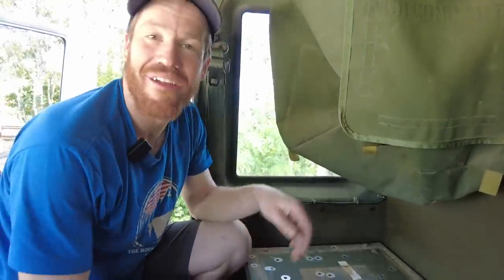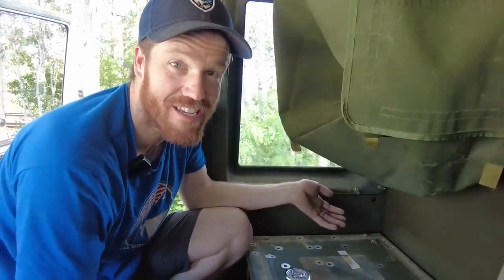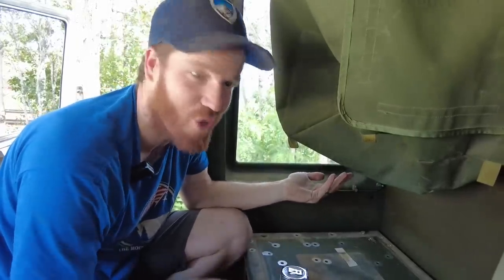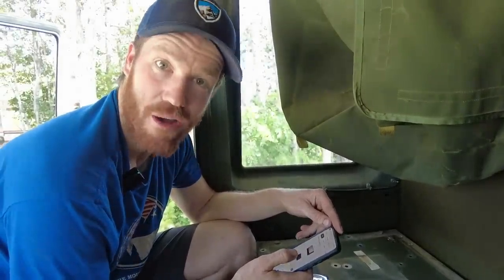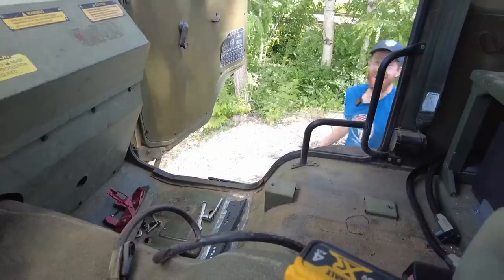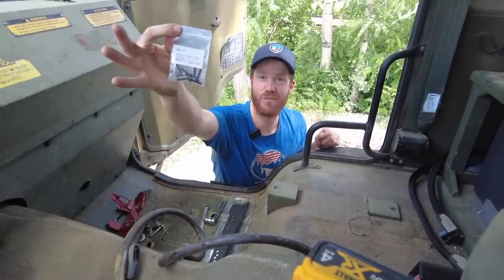I'm trying to figure out what the main inverter box is called, because it's more than an inverter — it's also the DC-DC charger, the MPPT, the combiner box. It's like everything all in one. It's called a power hub. I'm pretty sure there are directions somewhere in this packaging that are probably really easy to follow, but Wiley thought it would be fun to see if he could figure out how to put it all together without any instructions. It came with mounting brackets and hardware cleverly marked 'EcoFlow Power Hub.'